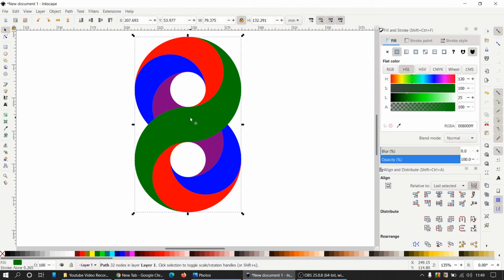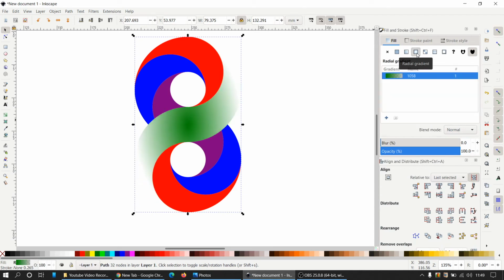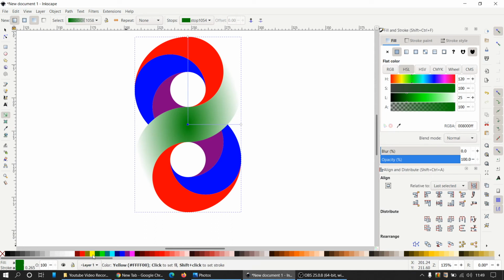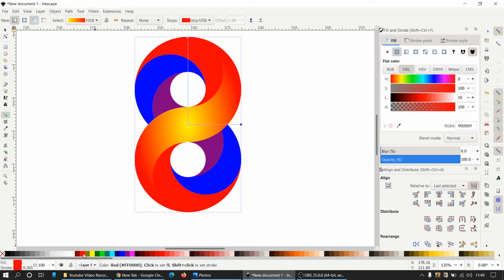Let me select this green piece here and let me give this a radial gradient. Okay, so press G to edit the gradient. Select this part and let me change the color to yellow. Now select this part and let me change the color to red, and let me grab this little bit.